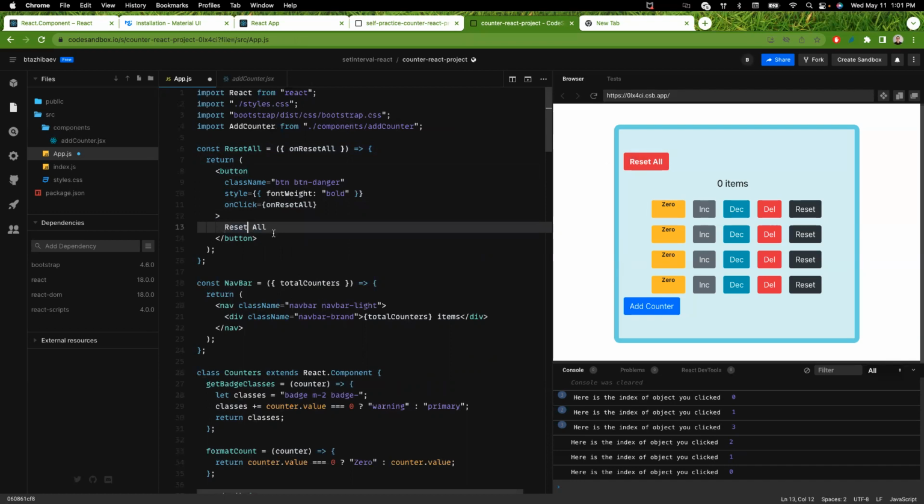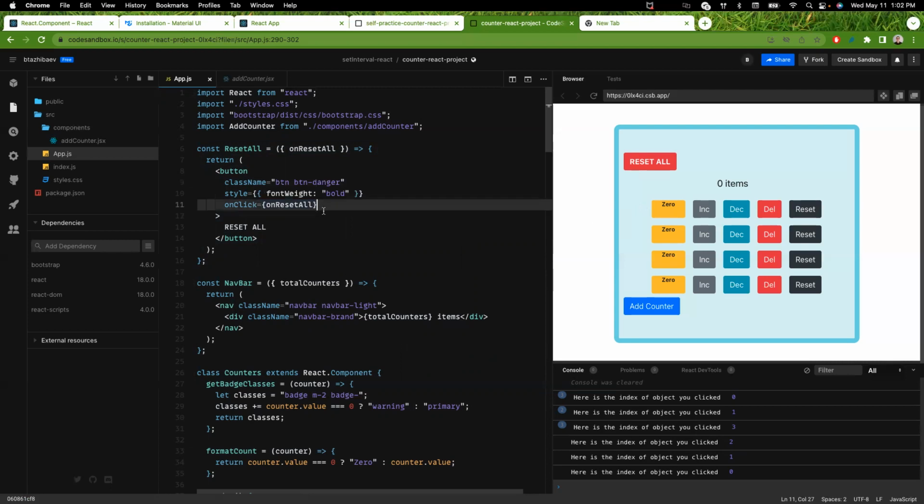So I think what I should do is to have it capitalized, Reset all. There we go. So all this component is doing is creating one button, and on click, we are calling the on reset all function.